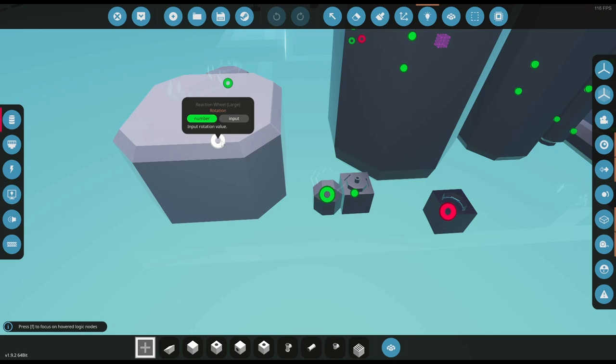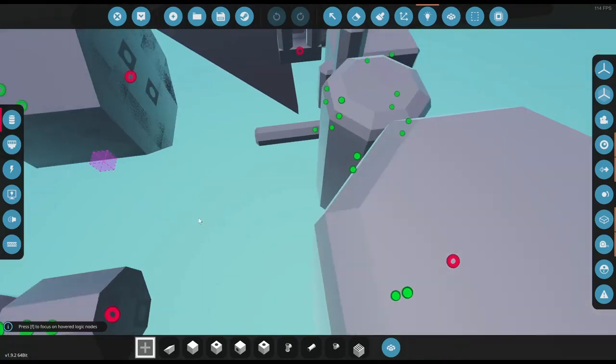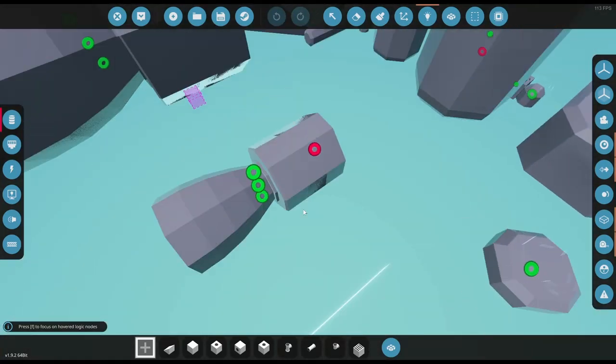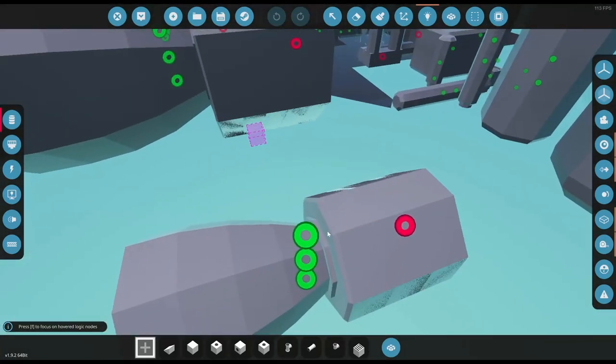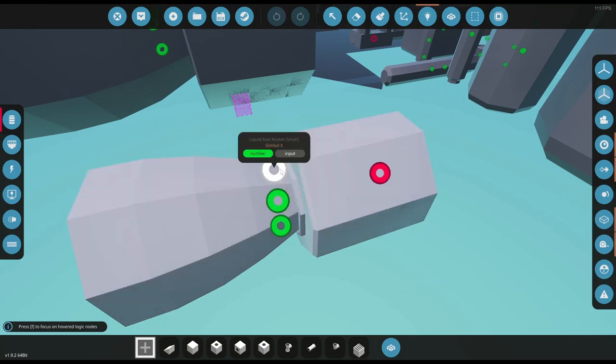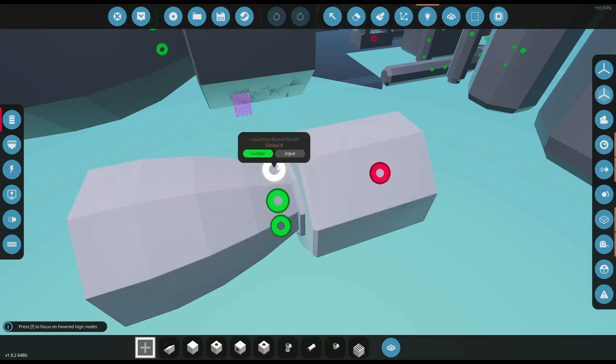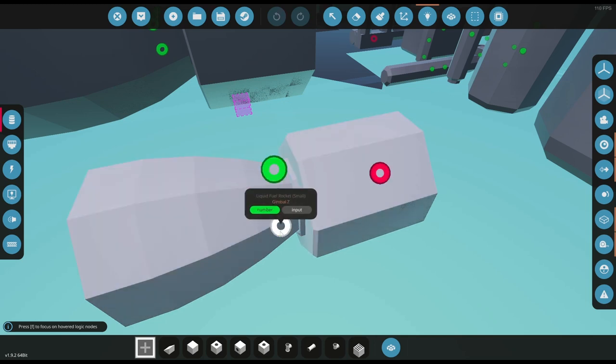They have an input rotation value. And then we get to these guys, the liquid fuel rockets. You got your ignition. Then we have our gimbal X, our gimbal Z, and our throttle.